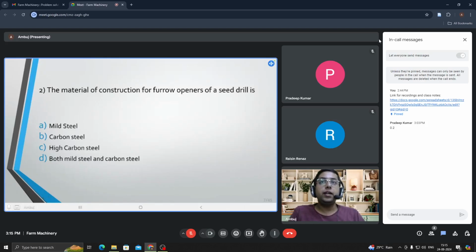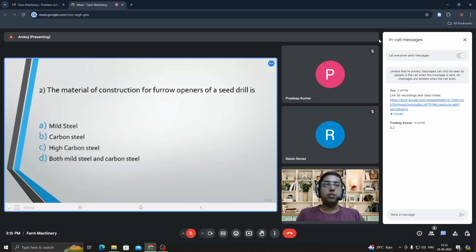Okay, the material of construction for furrow openers of a seed drill. Here you have been asked the material of construction for furrow openers of a seed drill. Is it mild steel? Is it carbon steel? Is it high carbon steel, or both mild steel and carbon steel?